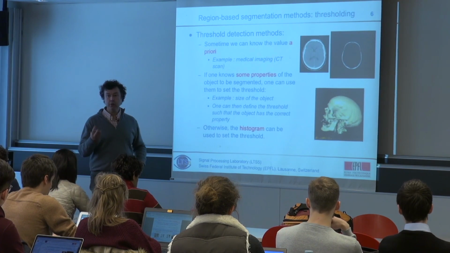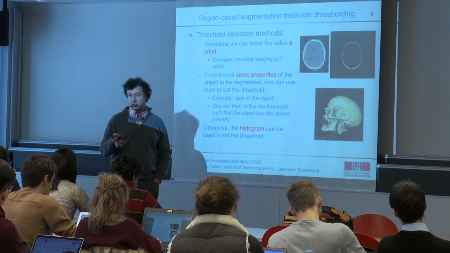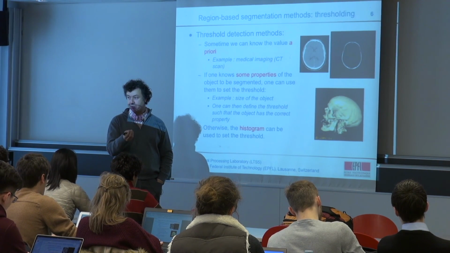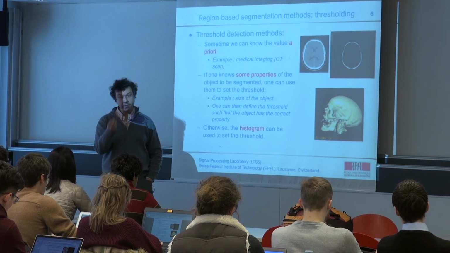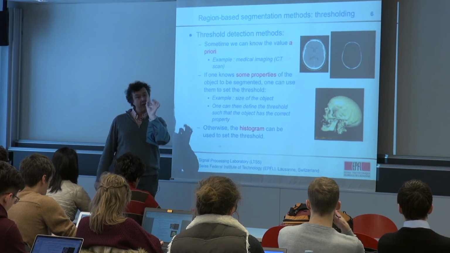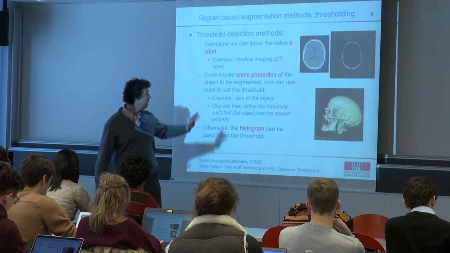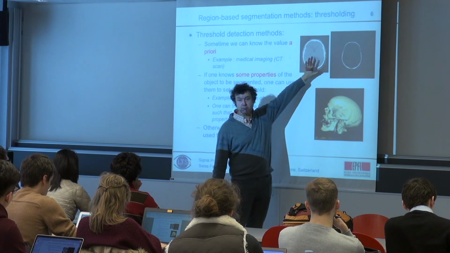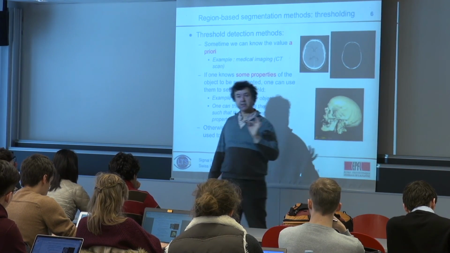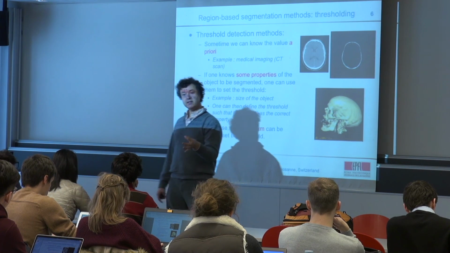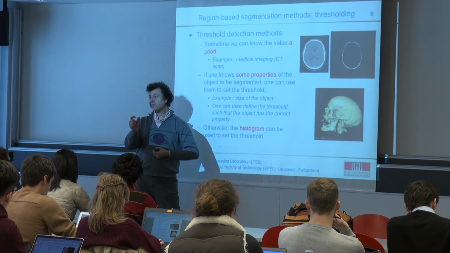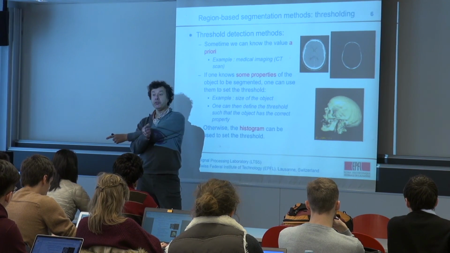For instance, if you acquire images for which the gray levels have a physical meaning, it might be in optics, X-ray, magnetic resonance, or many modalities where the gray level has a physical meaning. This is the example of computed tomography, which is X-ray, where the gray levels represent the density of the medium. An X-ray will not penetrate deep in a dense medium and will go through a non-dense medium.